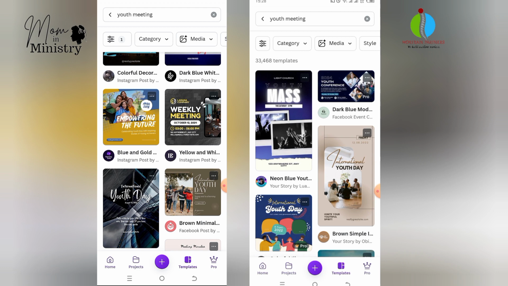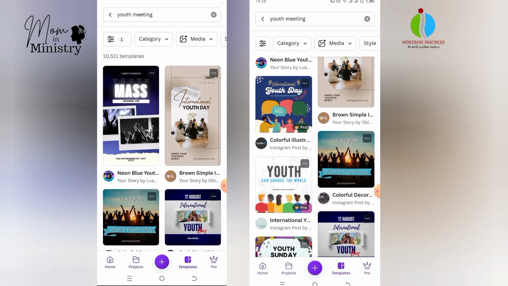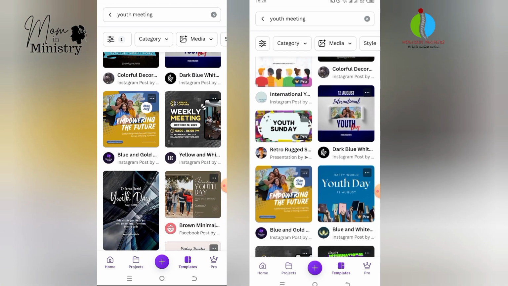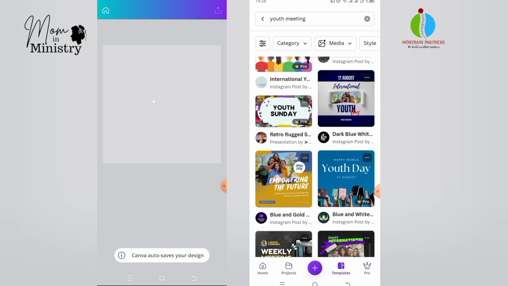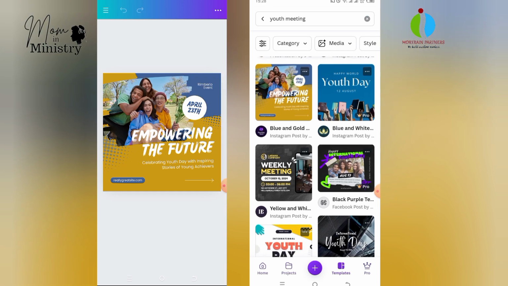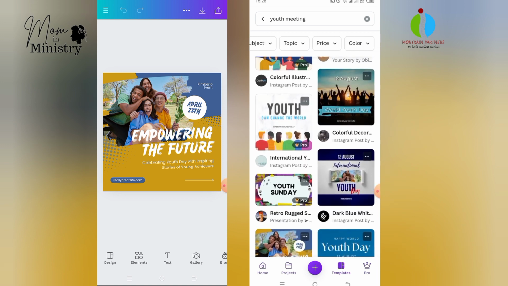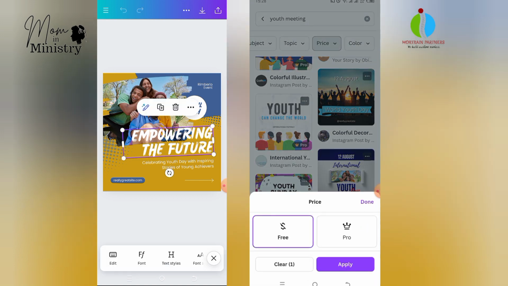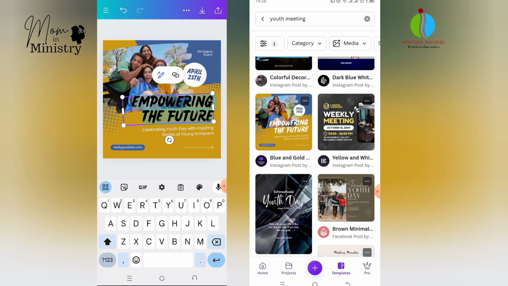Once you do that, it will just bring you all the youth flyers. And then you can choose the one that maybe you're trying to get, this one, because maybe you like bright colors, and then you say, oh, maybe I should quickly make a youth information flyer for the youth, right? Then you click on what is inside. Then you can edit and put in what you want.